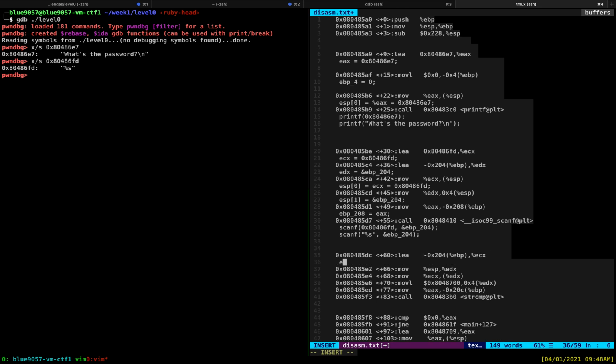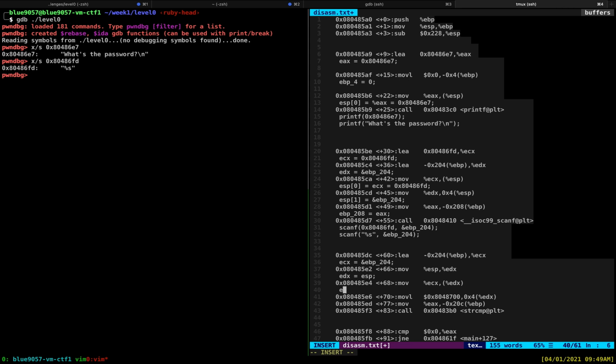Then next, ECX is load effective address, the address of EBP minus 204. And this is quite weird because the binary is not compiled with the optimizer, so it has some not that efficient code. EDX stores ESP as an alias, and then EDX[0] will be ECX. But now we know that EDX is equal to ESP, so this is equivalent to ESP[0] will be ECX.